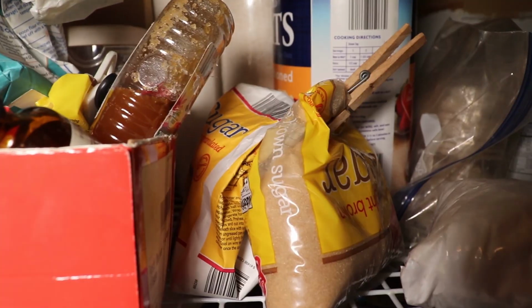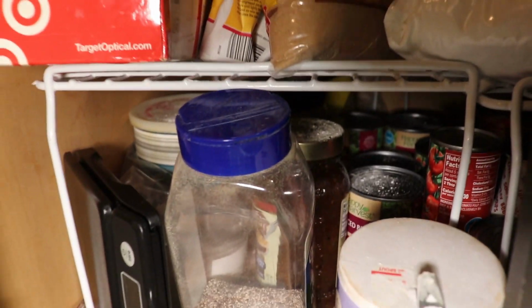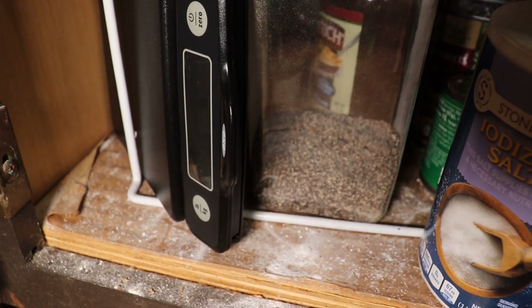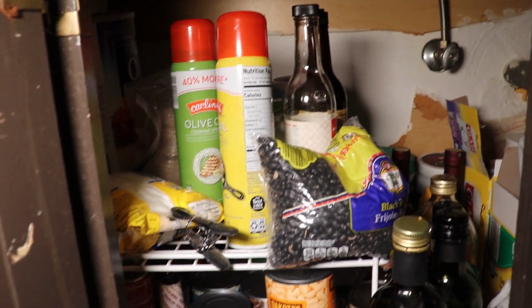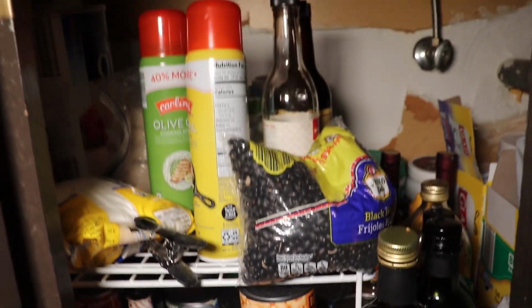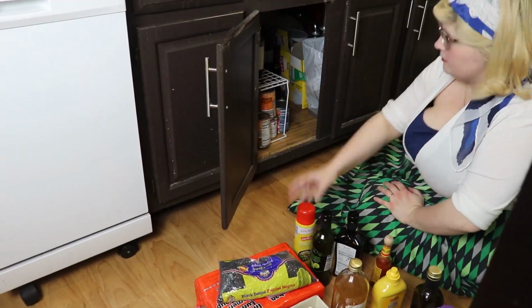So as you can see, a lot of my baked goods are just kind of laying in boxes on this top shelf here that of course I provided myself because, well, this apartment is silly and it really needs a good cleaning too since I've clearly spilt flour on more than one occasion down here. And then we have the next cabinet, which is basically all of the cooking oils and the vinegars and even more canned goods. Once we get into the other two cabinets, then it's basically cleaning supplies and my trash can, so we're not going to worry about that today.